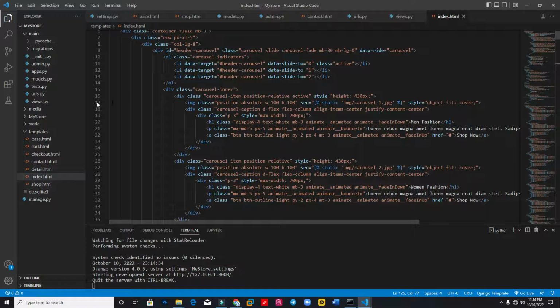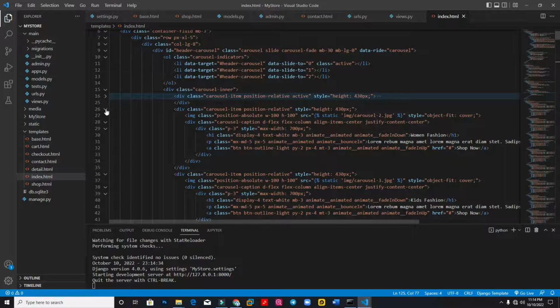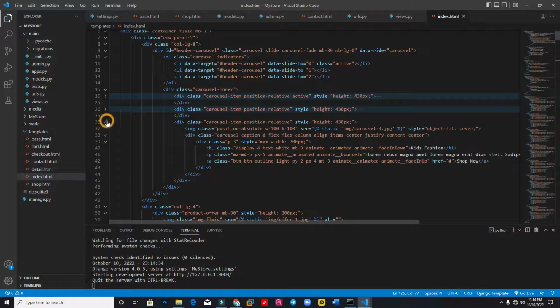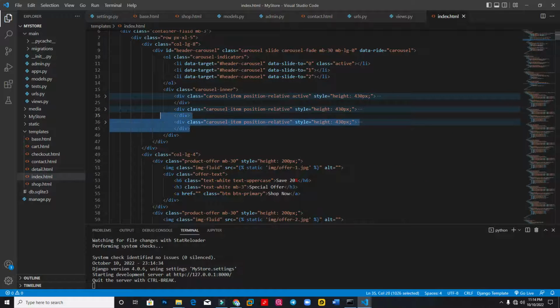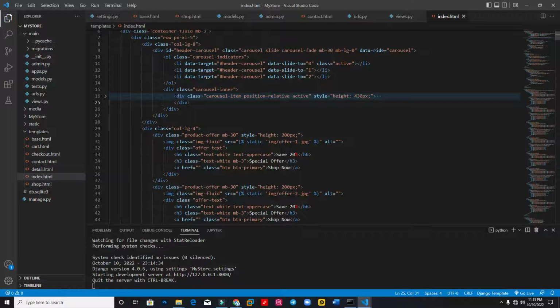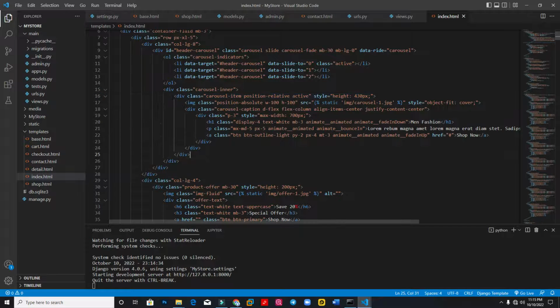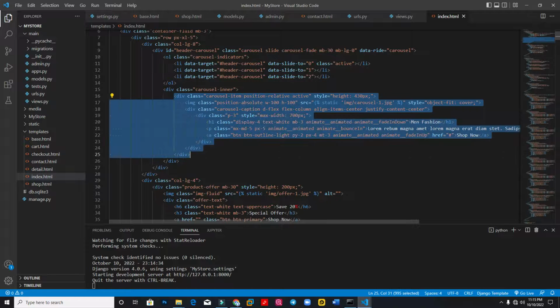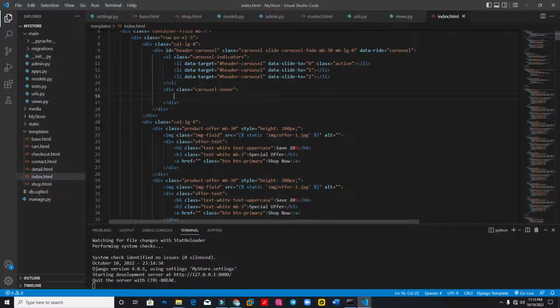Okay, carousel item. I'm going to delete 2 of them and be left with only 1, because I'll use the 1 to represent all of them. I'll also cut this one and write a for loop in my HTML.